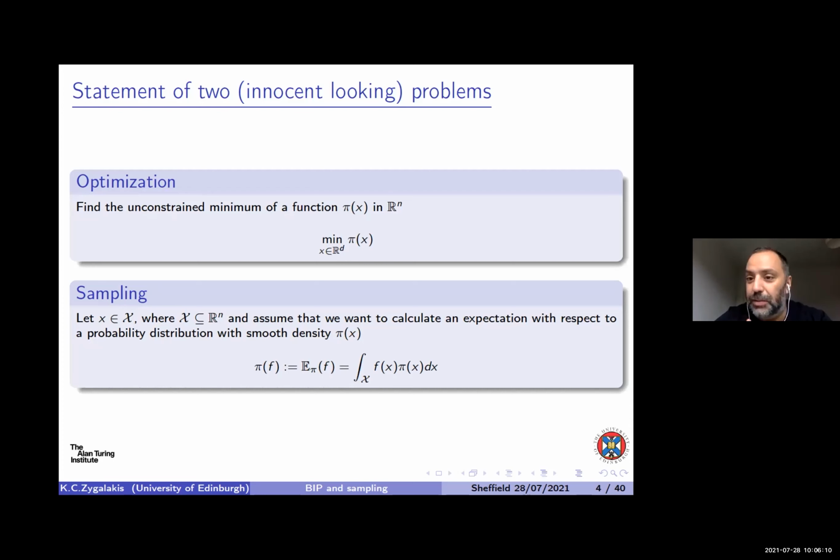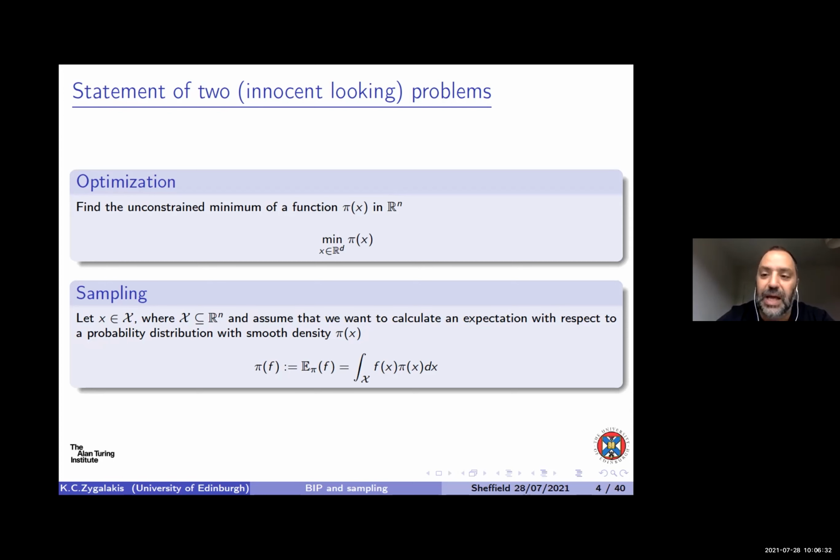That's a very simple problem to state. It's actually a very difficult problem to solve in all generality. So you need to start putting some assumptions on pi. And this is basically what we're going to do implicitly in the rest of the talk. I'm not going to be focusing too much on conditions on pi, but in general this is a very difficult problem to solve.